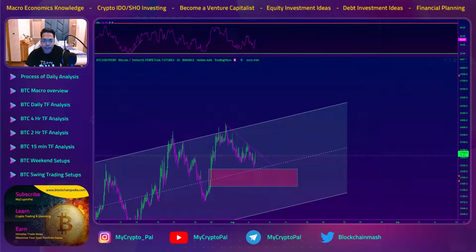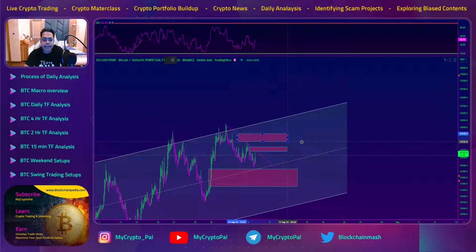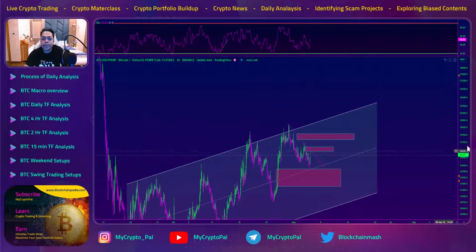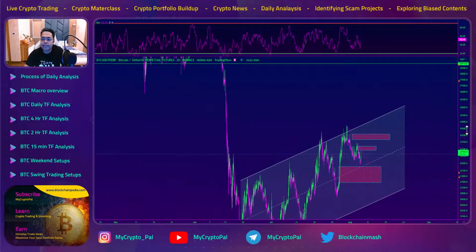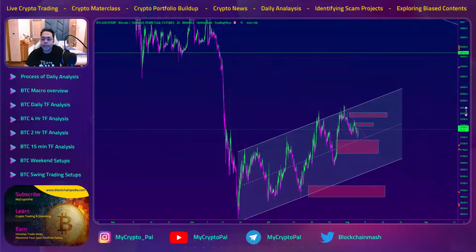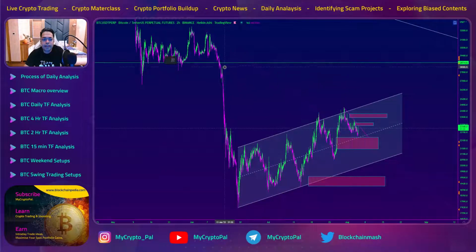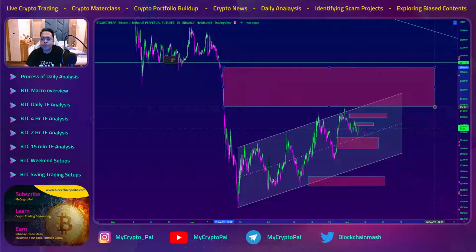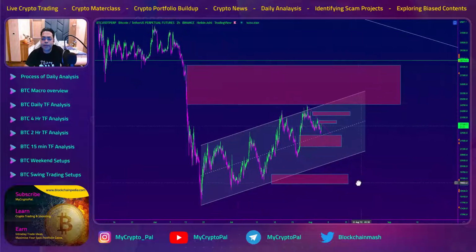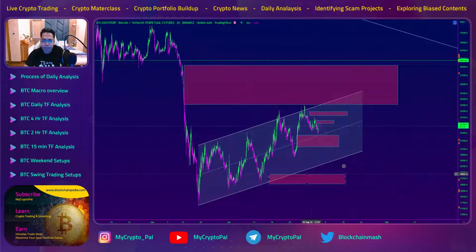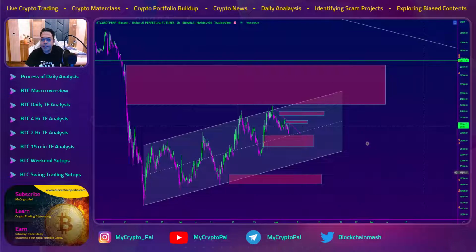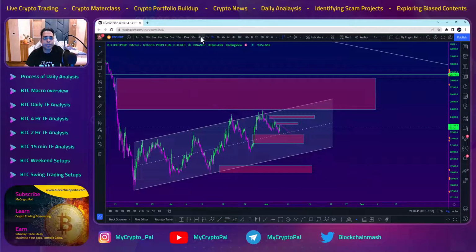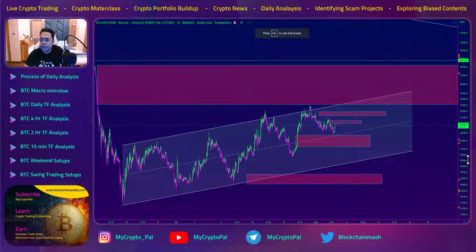Now if we go upside, for smaller swing trade ideas, this will be the first liquidity tap area, this will be the second liquidity tap area, and if we clear these two areas, then you can see there is ample liquidity on top. Like you can see a huge zone over here. So this is the biggest liquidity which it can grab before going down. That is why we came up with the prediction. Let's go to the 1 hour time frame. I'll show it more clearly to you.